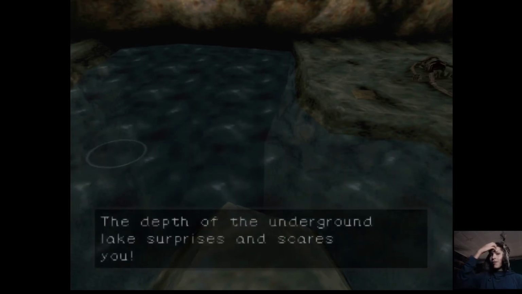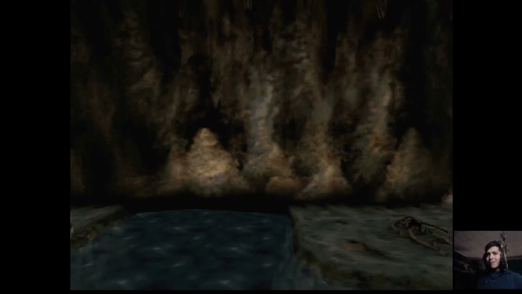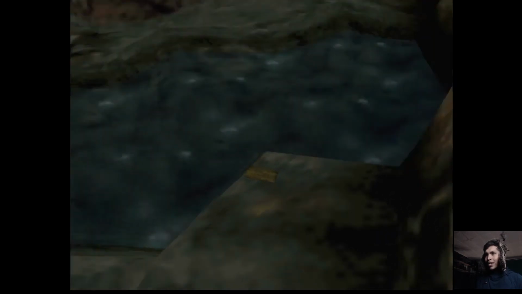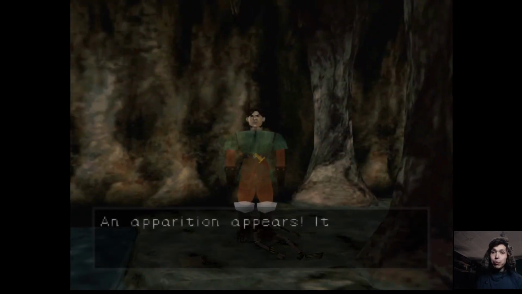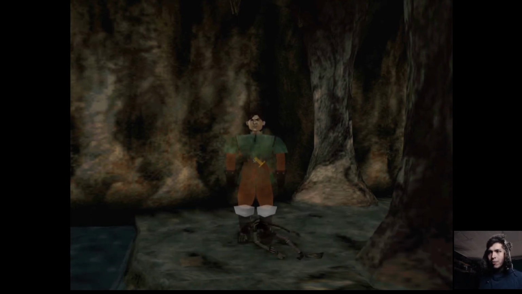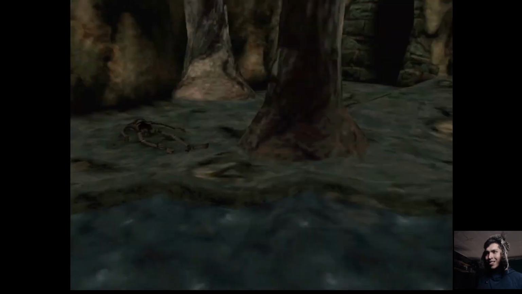Now there's a bunch of stuff on the floors that don't look like things. Like, I don't think anybody's ever gonna come and play this game, but here's the map. Look how, now in 1080p, you can kind of see it better. Oh, a ghost, an apparition. An apparition appears. It seems very agitated, but you can't understand the ghost. And also Del had such a petite scream there, let's call it.